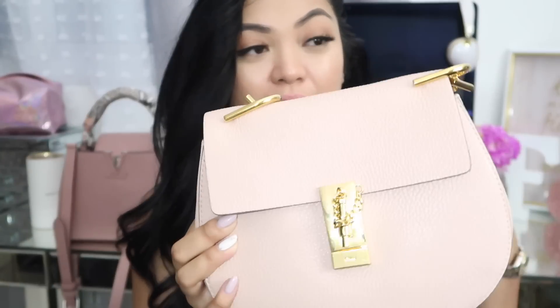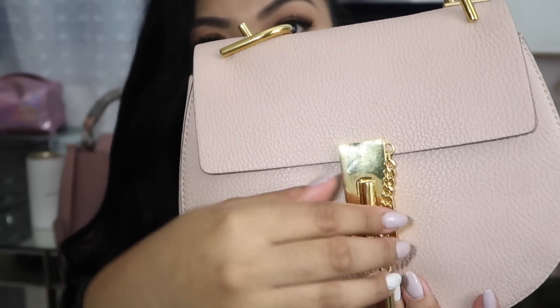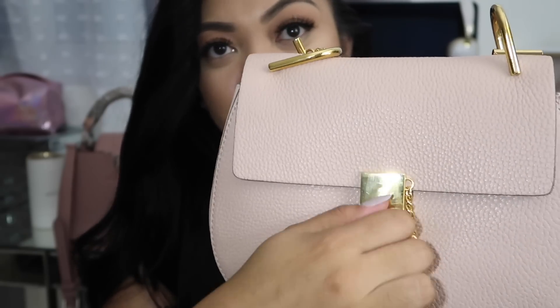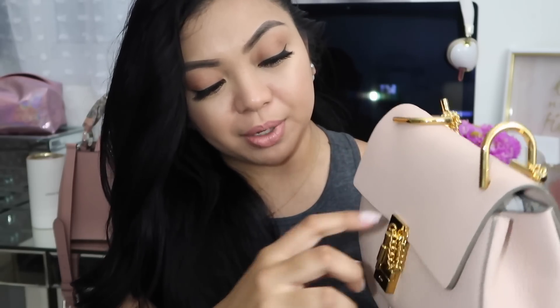I got this bag for under a thousand — it was only like $800. A lot of you might think that's still a lot, but I love this bag. It's so pretty, it's like jewelry. I love the chain handles, the knot detail up here, and this beautiful lock right here. Some people have a love-hate relationship with the lock, but the magnetic closure is pretty strong. Sometimes if I'm in a rush I don't hook the little bullet hook, but if I do I just pop it in and fix the chain a little bit.